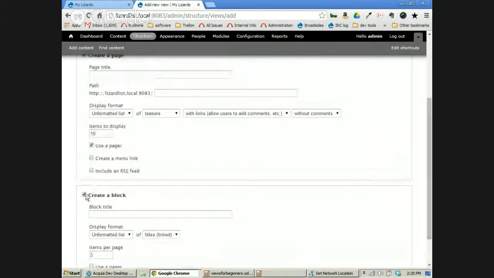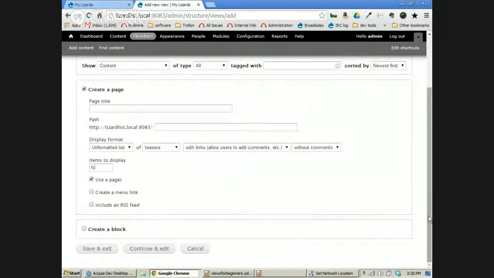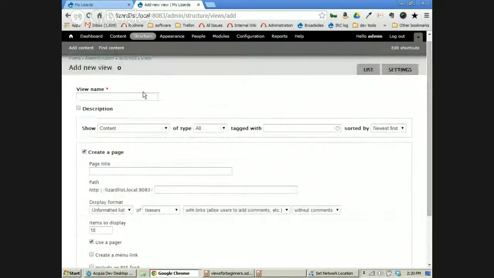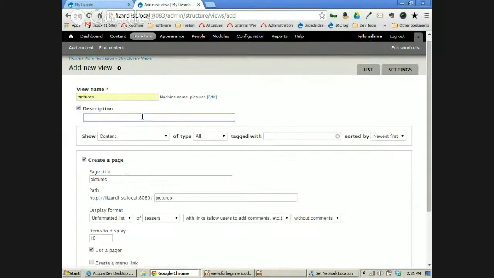So let's create a page that shows images of lizards, and I'll just call it pictures. All right, and if we want a description to show up on that big list page that we saw before, we just type it here.